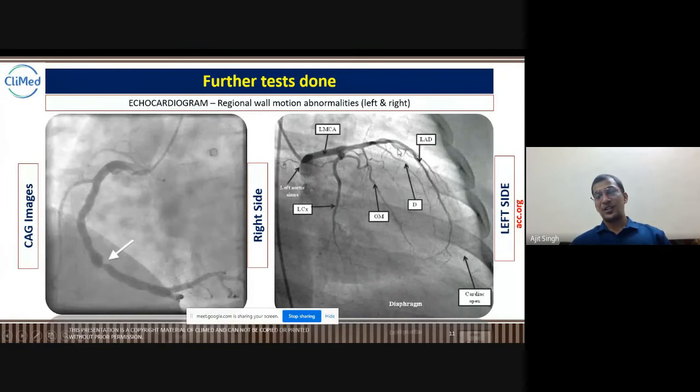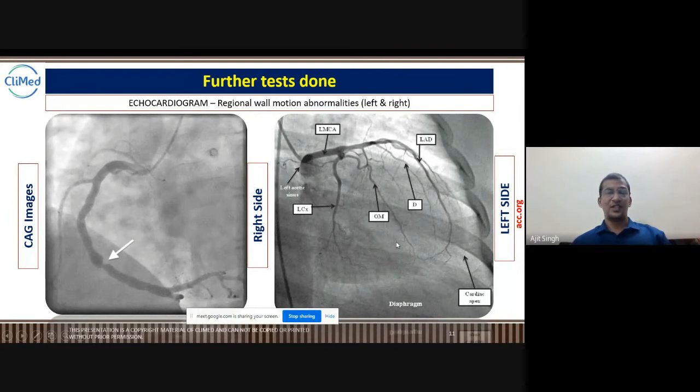And then these are other branches of the left coronary artery only. This is left main. Why is it left main? Because where you can see the black first arrow, left aortic sinus, here you can see the aorta, and this LMCA is originating from the aorta directly. So this is called LMCA, left main coronary artery. After this, these are the branches. The first main branch is LCX, left circumflex, and then it is left anterior descending coronary artery, LAD, and these are other OM and D branches, which are covering the whole left ventricle. So this is how you can understand even angiogram reports.